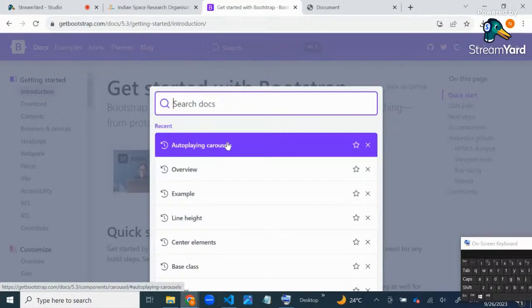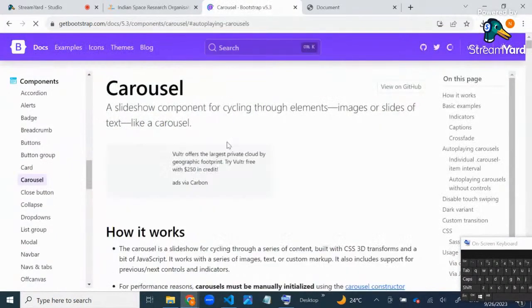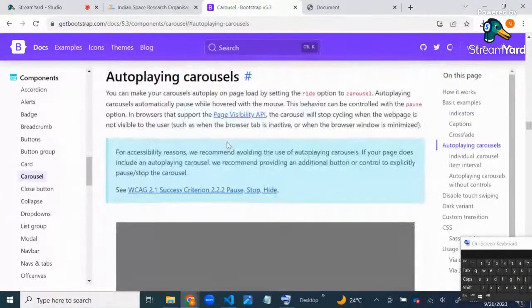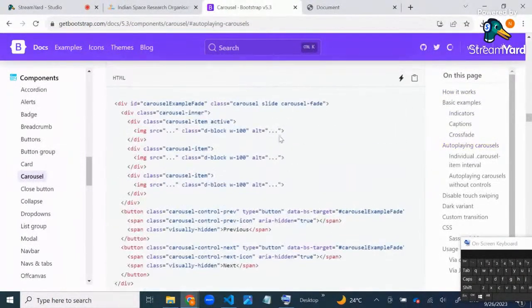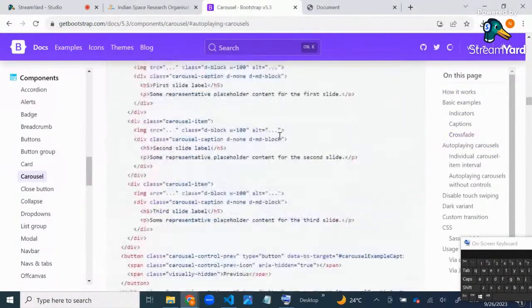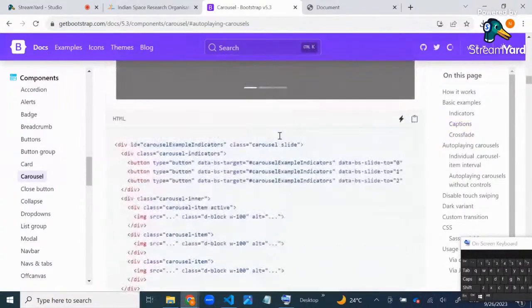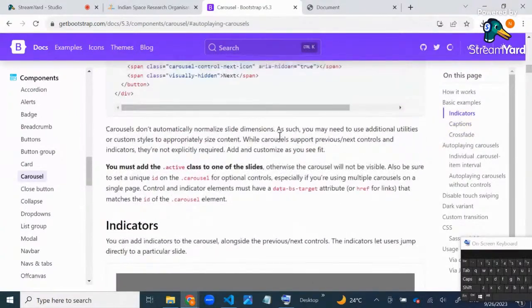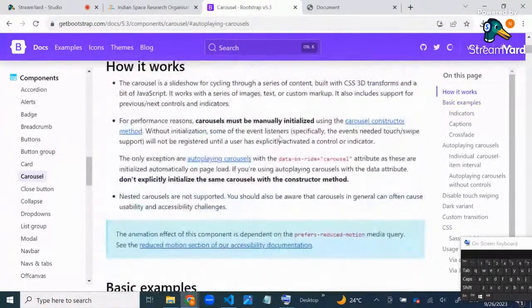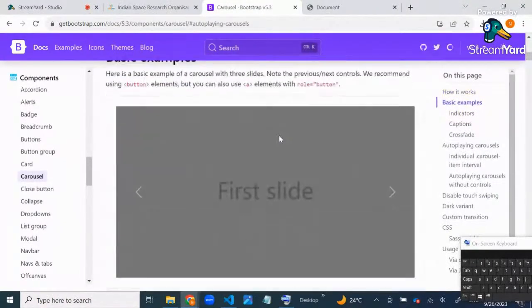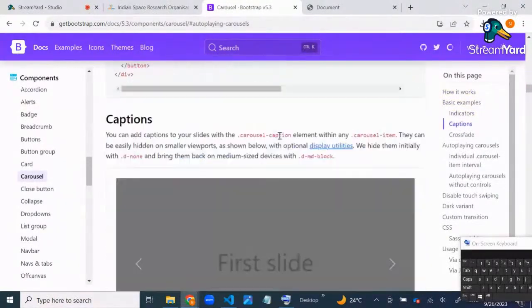Following. Okay, so if you click here, you will be given this page. You will come to this page. See, it will be like this.